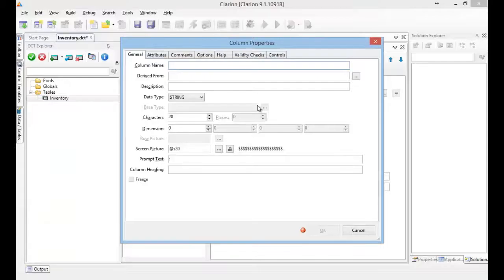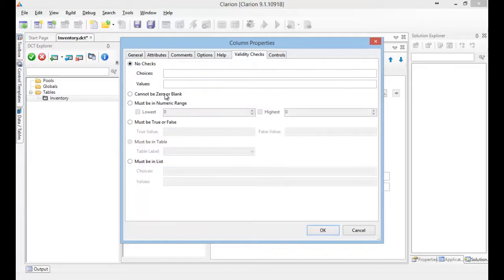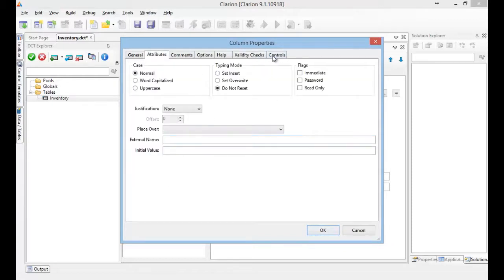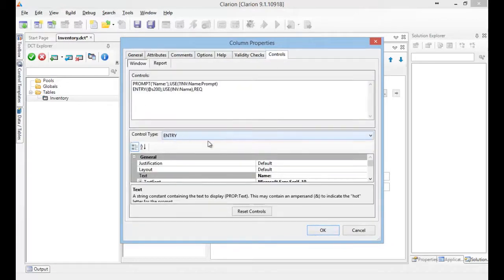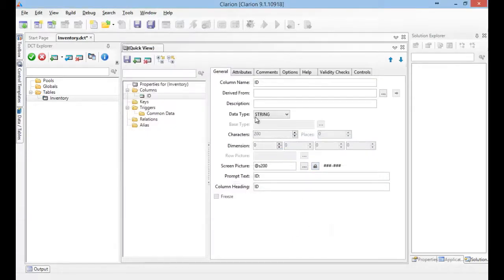So, ID, name. I'm going to use 200 characters for the name. Okay, I will not leave the name blank, and on controls I'm going to use this kind of control. It's going to be default.